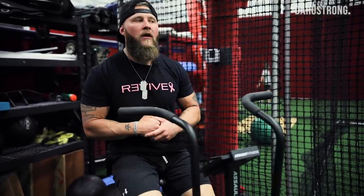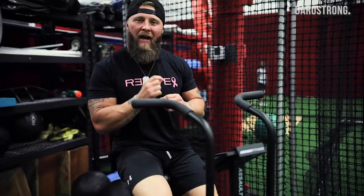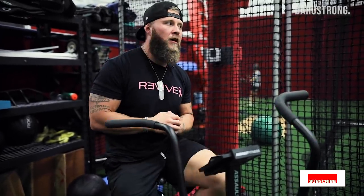So the goal right now is to increase range of motion. Still, I got full flexion. We're about 130 degrees of flexion, and I got full extension and a little bit of hyperextension. So that's really good for the time frame that I'm in right now.